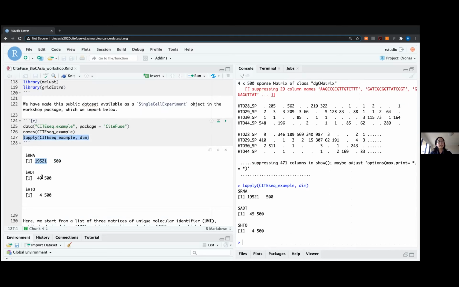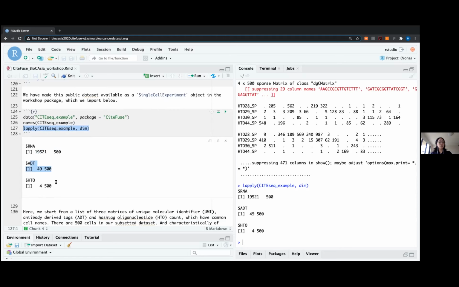The biggest ADT data set we've seen so far is the recent Bioconductor paper by Seurat version 4, and they had roughly 230 ADTs, which is a massive number of antibodies. So that's the maximum we've seen so far. So the actual dimensions is much smaller than RNA.